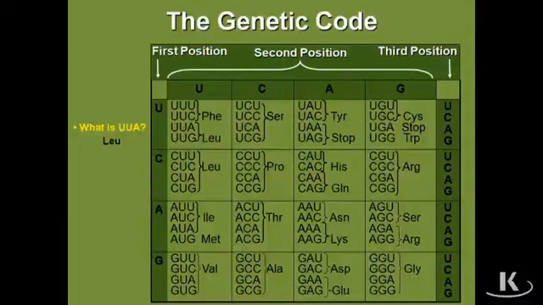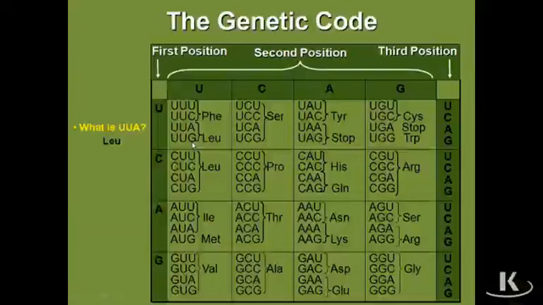Something you should notice right now, and that is that when you look at these bases, the first 2 bases and the third base are a little bit different in terms of their specificity. If you see the first 2 bases, oftentimes are all that's required to encode an amino acid. Look at this down here, leucine. CU. It doesn't matter what the third base is. It could be a U, a C, an A, or a G. They're all going to encode leucine.